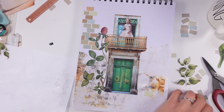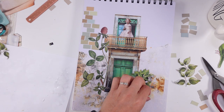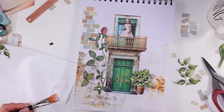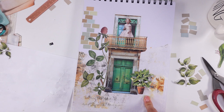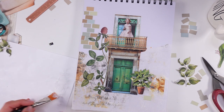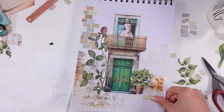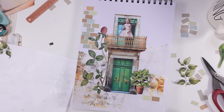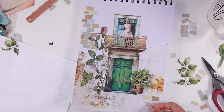I don't know where to place this one, to be honest, but let's say if this goes here, maybe we can just have this one more like this. I think so, because then, you know, we're not gonna cover this beautiful part of the rice paper that is there. No, that is lovely.